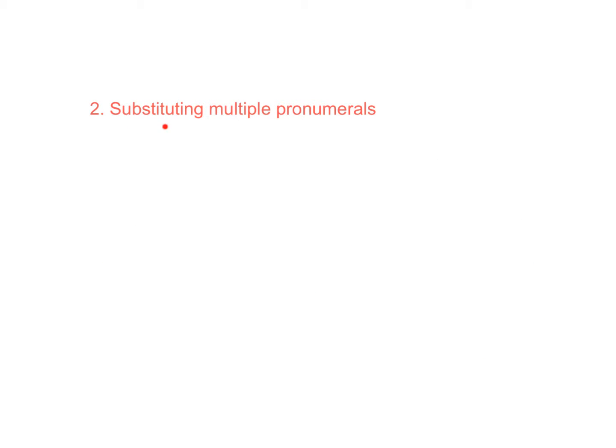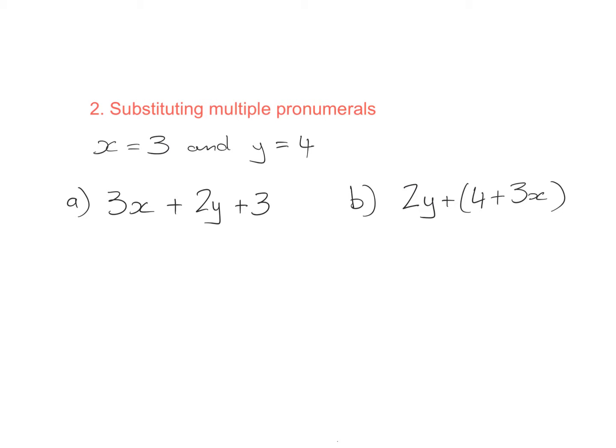We can also substitute multiple pronumerals into an equation. The next two questions are based on the fact that the pronumeral x is equal to 3 and y is equal to 4. Put the video on pause and give this a and b a go, and then come back when you're ready.